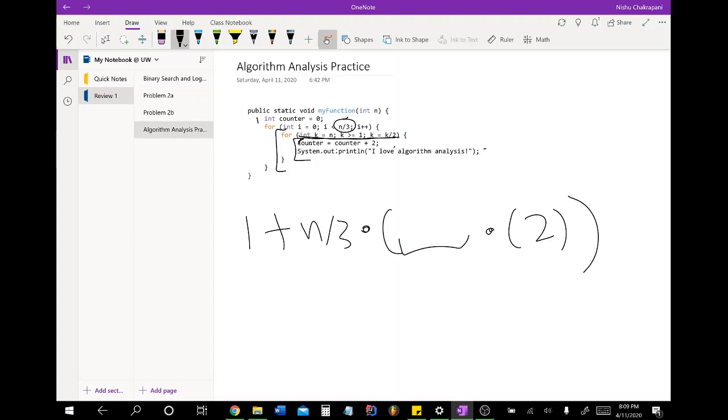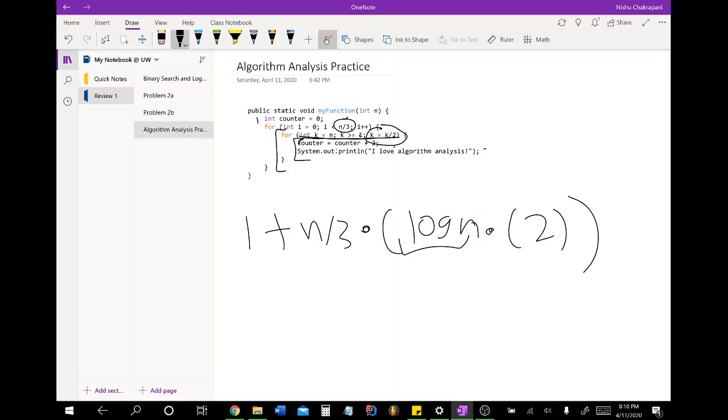Now, what is the number of iterations for the inner for loop? Well, we start with k equal to n and go until k is less than 1, and this part keeps dividing k by 2. That should sound familiar. Let's say we have an n of 64. You would start at 64, then go to 32, then 16, 8, 4, 2, and then you're at 1. You remember this? This is logarithmic. We'll say this inner loop is log n.